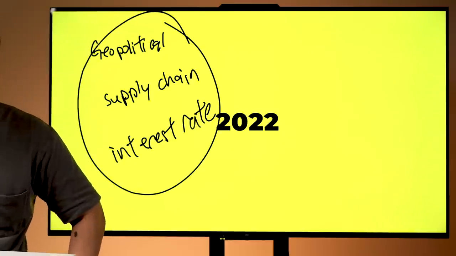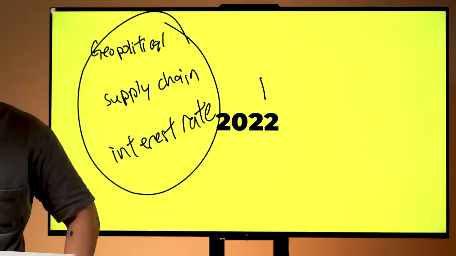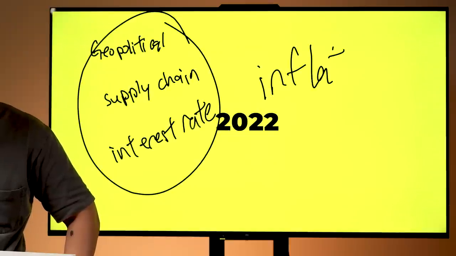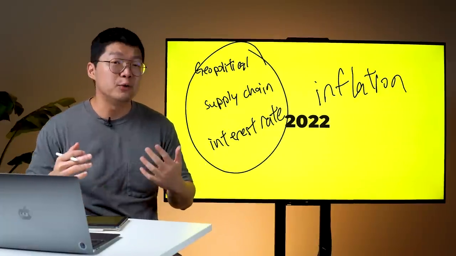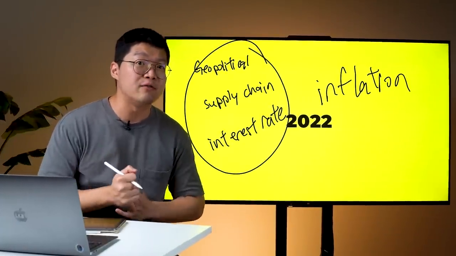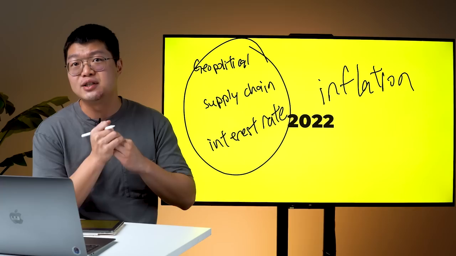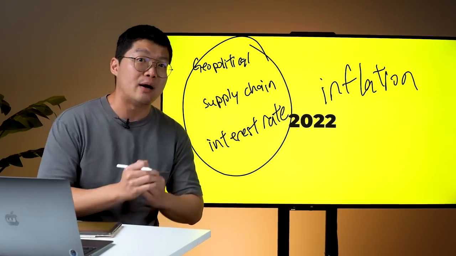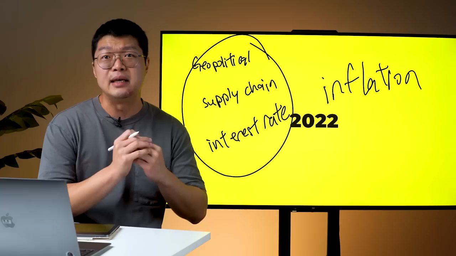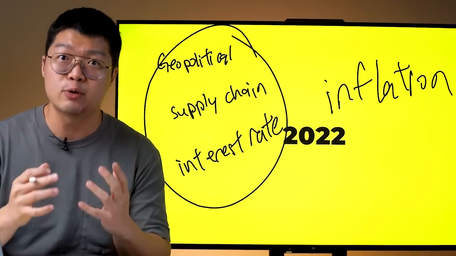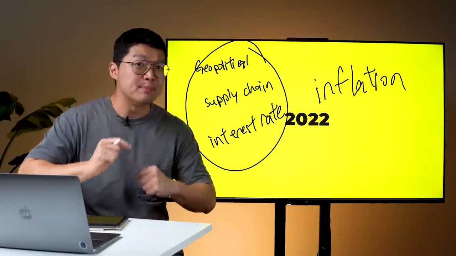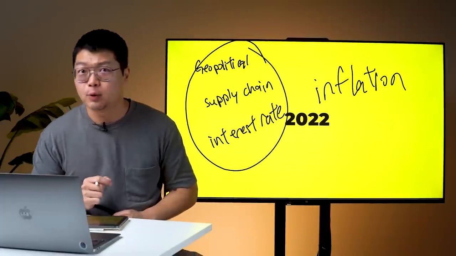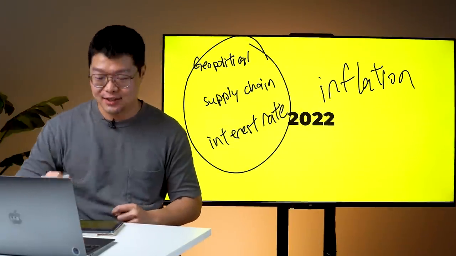All that comes to a summary that in 2023, inflation is still a very big part of the investment theme. Even though there is a sign of slowing inflation in the market, the Fed is not going to slow down the pace of rate hikes in order to be very sure that inflation is being brought down. So with that in mind, how is Malaysia market going to look like in 2023?